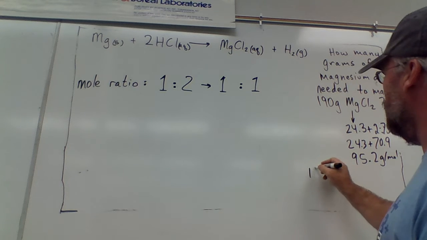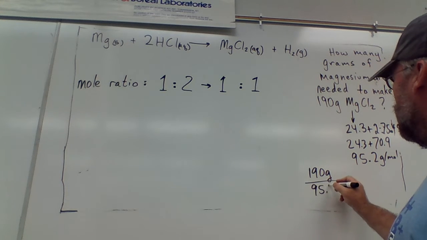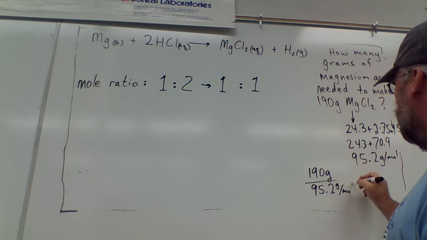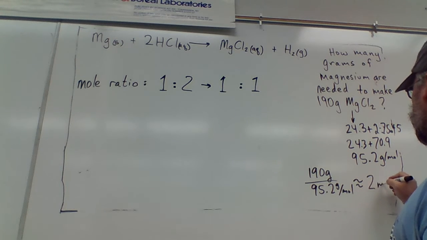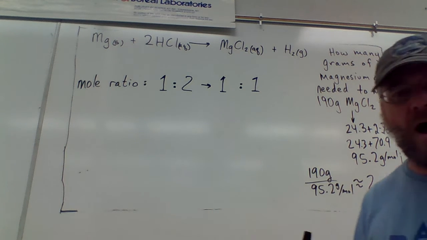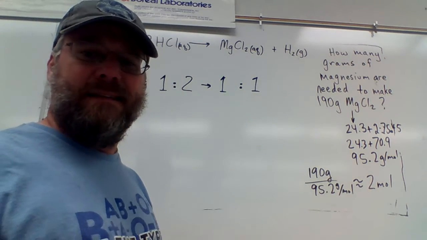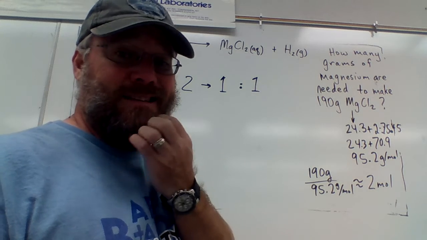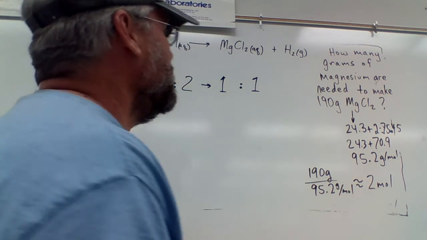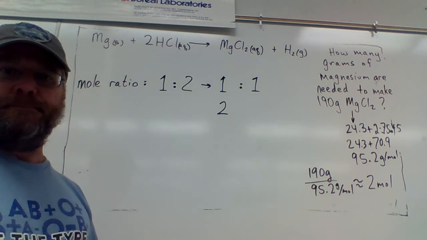Well, if I take 190 grams, divide it by 95.2 grams per mole, I get just about exactly 2 moles. I'm going to make the math easy on myself here. If I call this 2 or 1.9, whatever, it's going to be just off of 2, but a little below. It's just going to adjust my numbers slightly. We'll call it 2. It'll make the math easier to do in our heads. So what I have here is 2 for that guy.